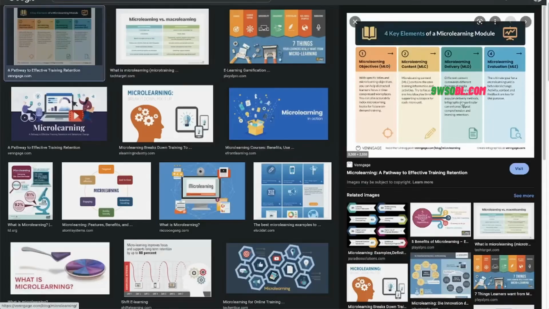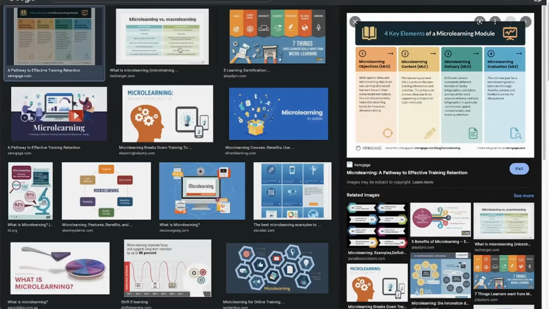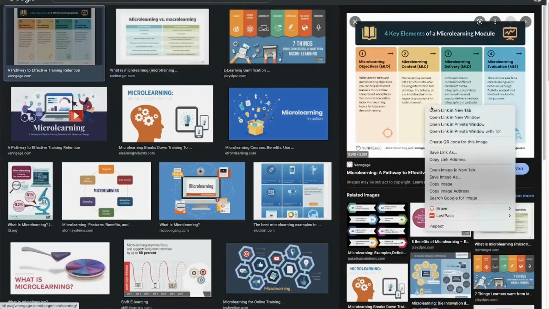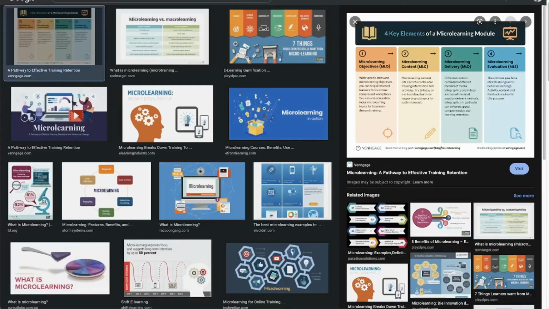So let's look at some of this other material here. So here's another thing. Let's open this one in a new tab. You can see where all these are coming from. This one is coming from TechTarget. This one is coming from Venngage. So this is obviously a little bit more comprehensive now. Again, I'm getting the idea of indexing and doing things in compressed time periods. But another thing I'm seeing is that this is a lot to do with how you should teach in microlearning rather than an individual learning with microlearning. And that's kind of a different angle.